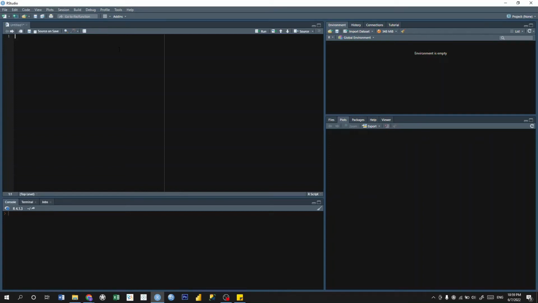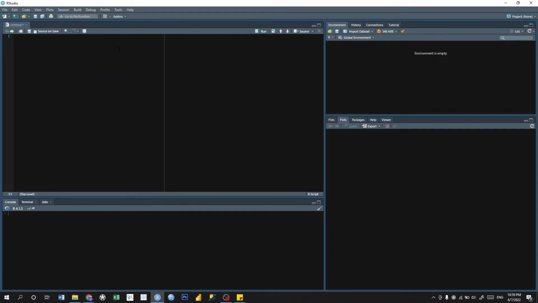Welcome back to the fourth iteration of my R short series, replacing missing values with means. Now, we've all been there. We've loaded up our data into R, we've started to explore our data, and we notice we have missing variables. If you have 2, 3, 4 missing variables out of 1,000 observations, that's not too big of an issue. However, if 5%, 10%, 15% of your data have missing values, that is something you absolutely need to address, and you can't just go around deleting that much data. And that's what I'll be teaching you in today's video.